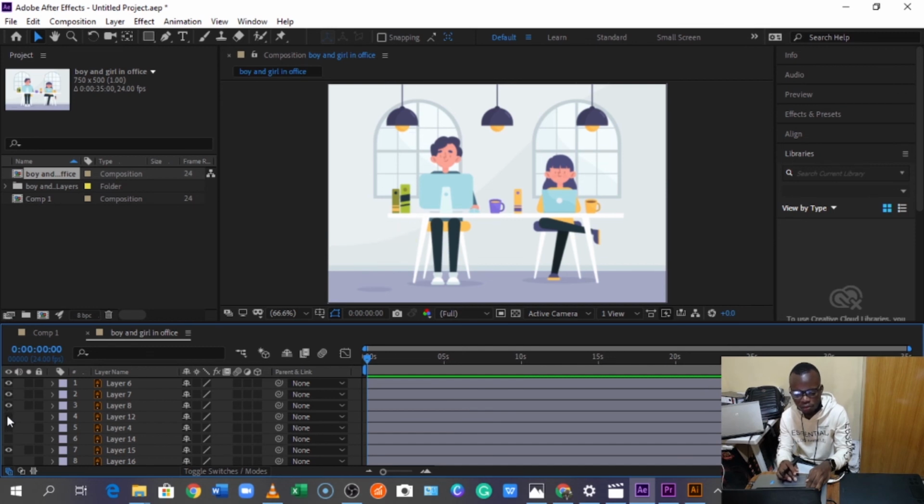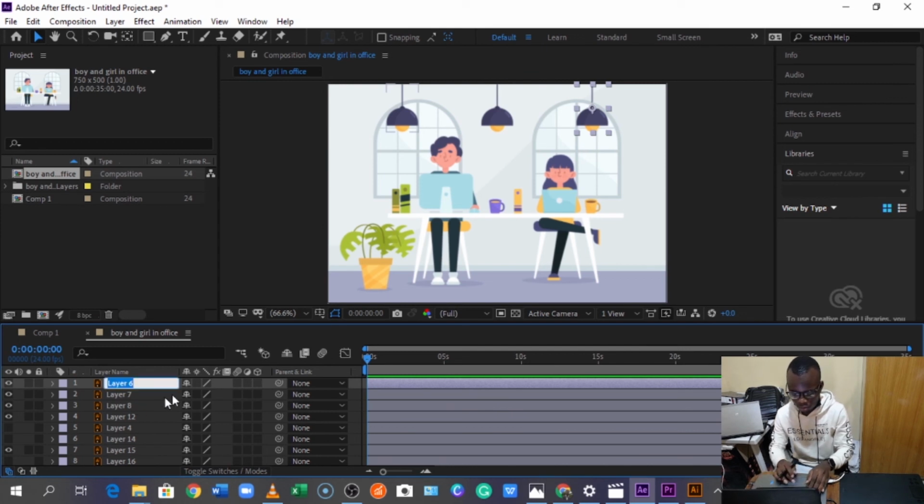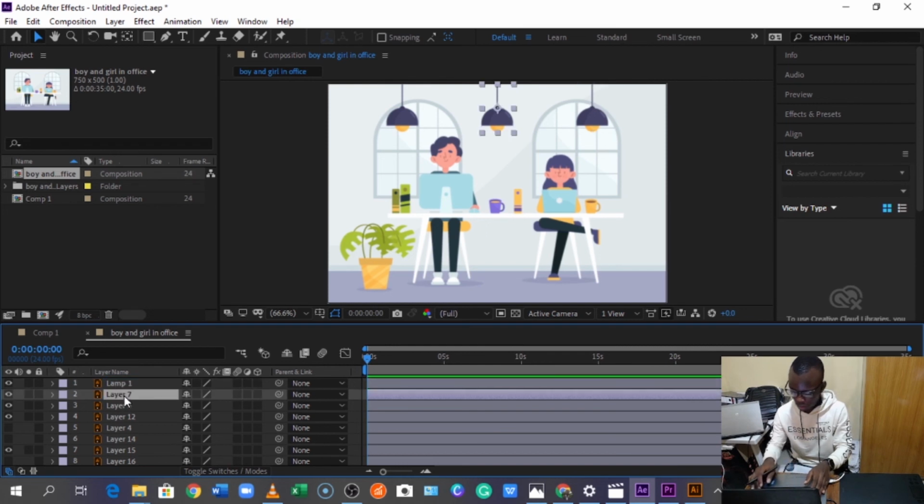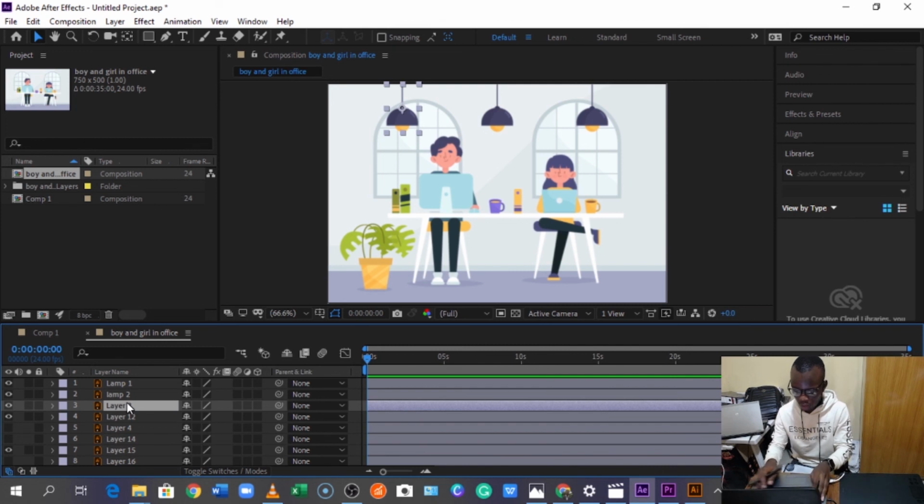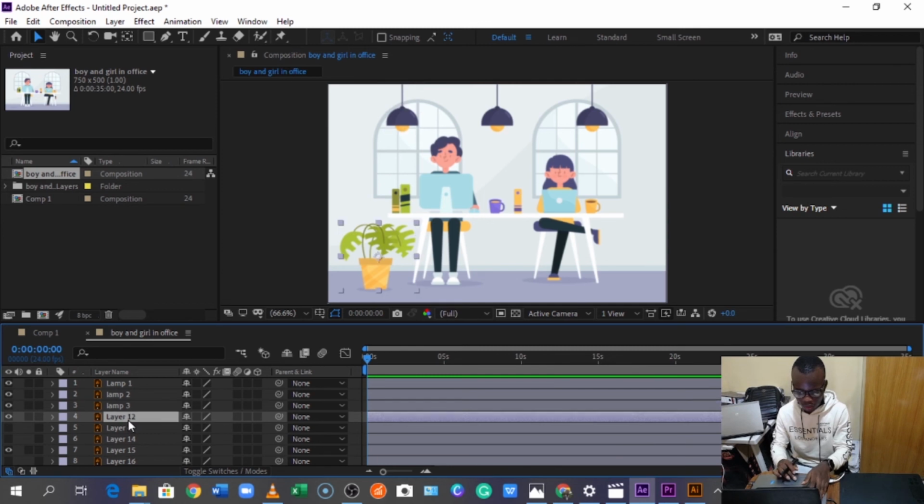Then you can easily name them: Lamp 1, Lamp 2, then Lamp 3. Then here is the flower vase. Flower vase here.